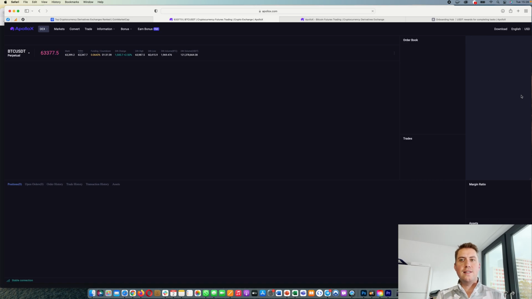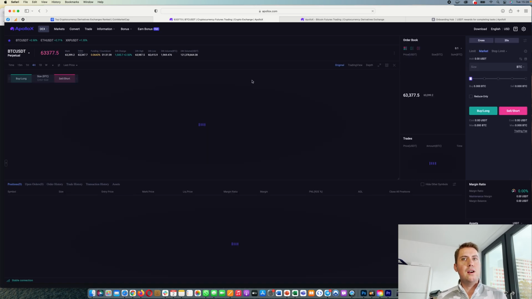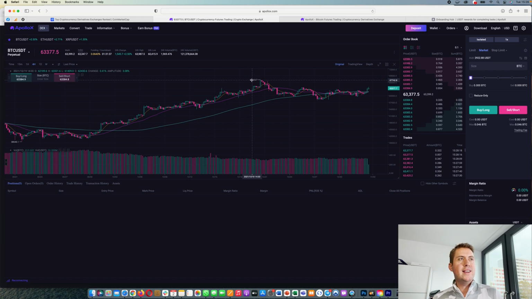And then that's it. The only other thing you need to know is that there's funding. Currently it's at 0.064%. That basically means if you are long, you are paying every 8 hours. So funding gets paid every 8 hours, around approximately that amount. If you are short, you are getting that amount.